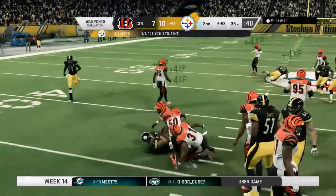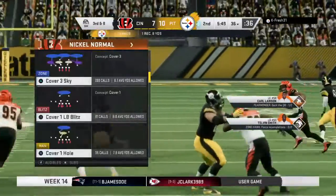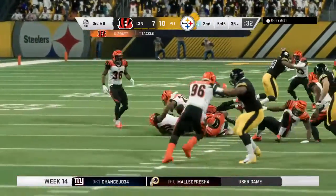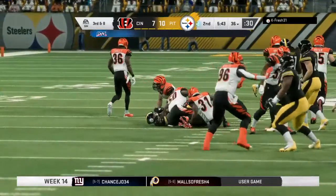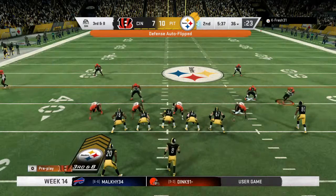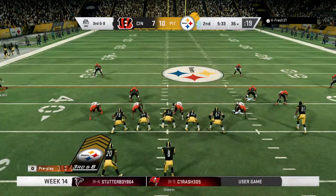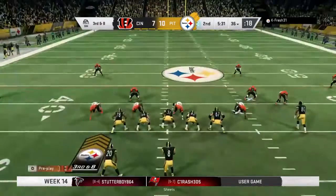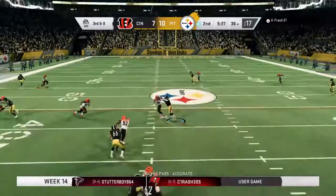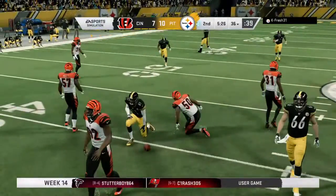Now this one to his running back out of the backfield. And to the 36-yard line, taken down there after getting 8 yards. And with his size coming out of the backfield, usually takes more than an arm tackle to get him down. That's why they like to get him involved in the passing game. No doubt about it. You saw him running that angle route there and catching the ball. And with his size, not often thought to have hands, but we're hearing that more and more. Guys are doing a better job of catching the ball at any size coming out of the backfield because they need to be a full part of the offense.